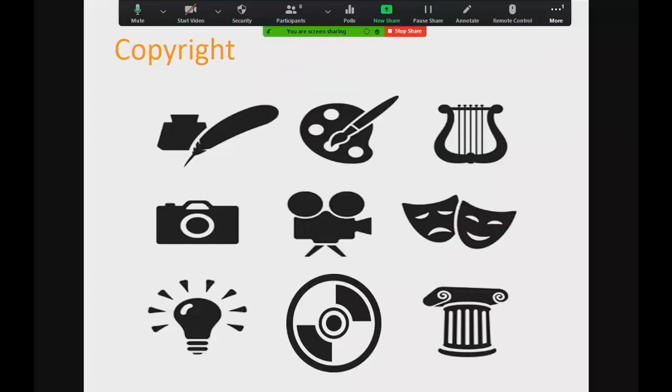Copyright. Copyright is really out of the realm of the patent attorney. I'm a patent and trademark attorney. I'm not a lawyer. I'll explain at the end how we get the word attorney in our name. Copyright is something that lives around us. We're always talking about it, but it really is the realm of the IP lawyer.